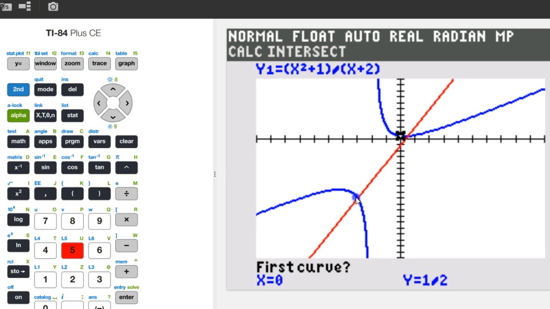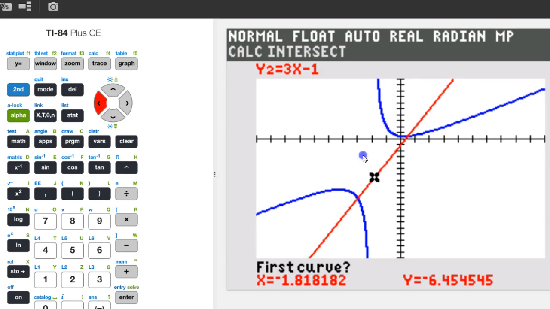Now I want to get as close to this point as I can. If I hit the left arrow key, then I'm going to start to slide to the left. Eventually, it'll jump over to the other function and I'll get here. But I want you to know, if I hit one of the vertical arrow keys, watch what happens. I jump to the other function. So now I'm here. So now if I hit my left arrow, I'm going to travel along the red function. I like to be able to see where I'm going, so that's why I did that.